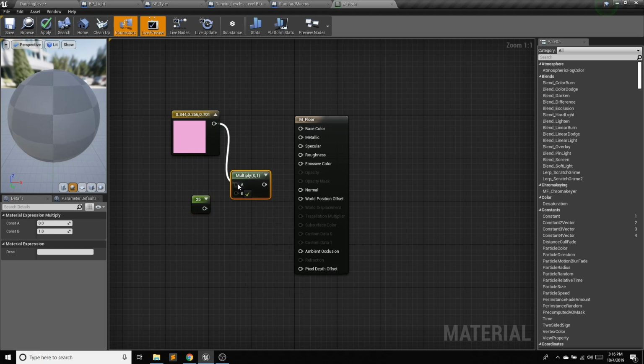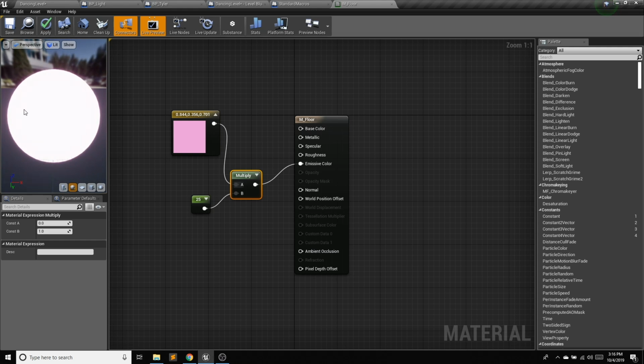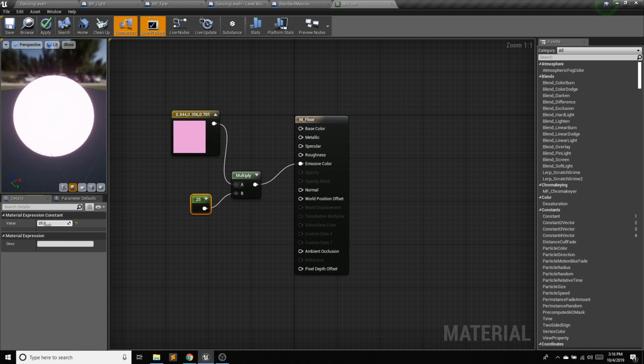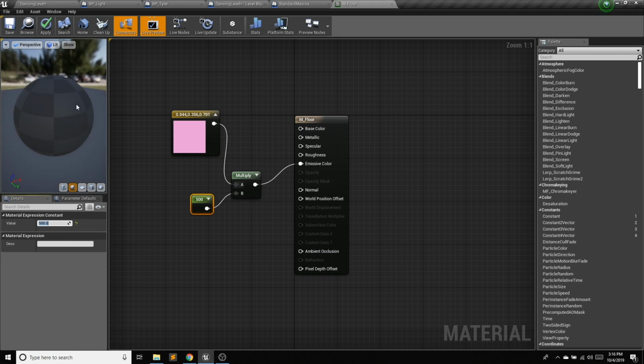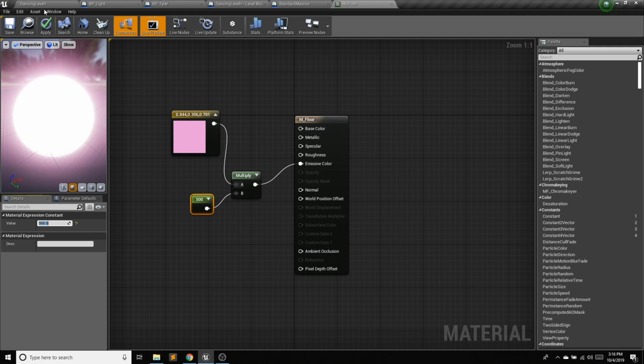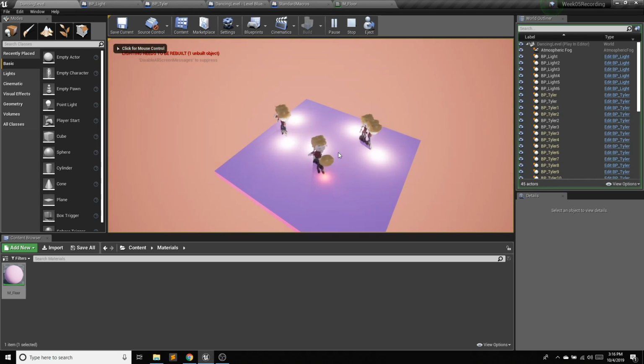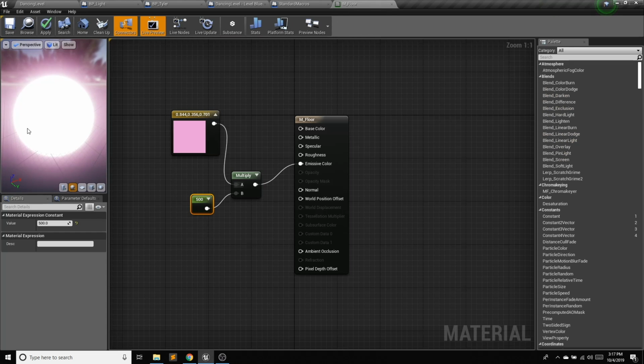So I'm going to take my base color and 25 and put this into emissive color. And I'm going to have this really lovely glowing pink. And of course I could up this up even more. And now I have this crazy glowing pink color. Which I might need to rebuild my lighting here, but a fun option.